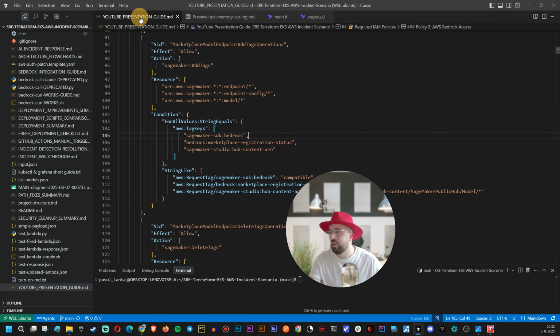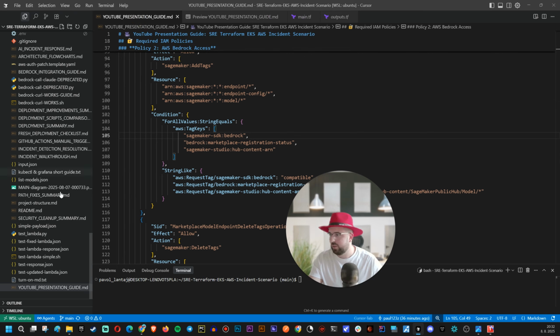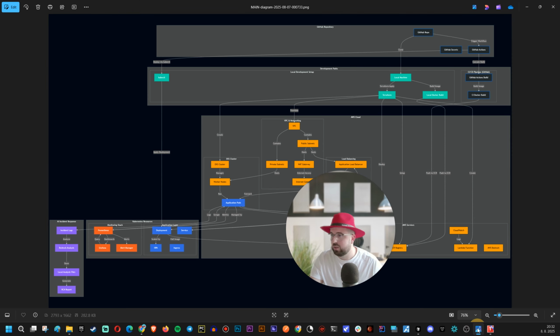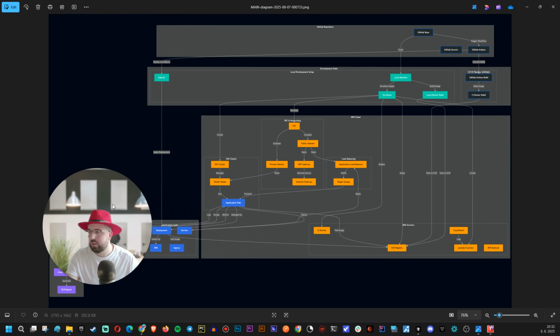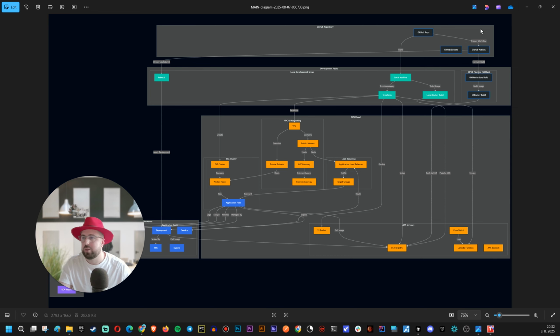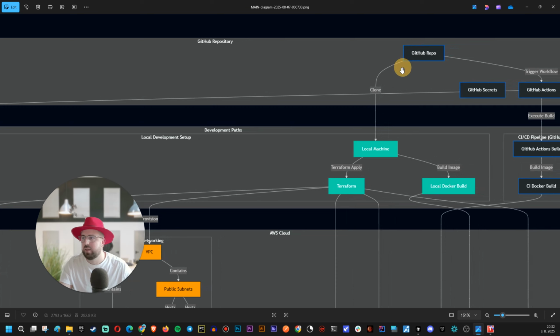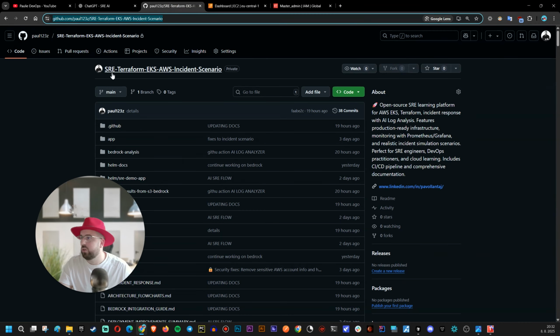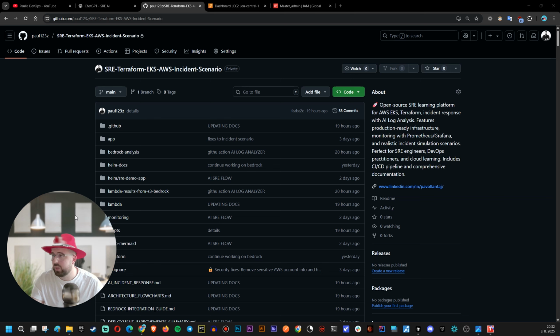Anyway, the architecture. We need to go over the architecture, gentlemen. Maybe I should have shown it a little bit earlier, but this is the main architecture of the project. So let's start. We are going to have a GitHub repo. This is the public repository that you're going to have access to, and the repository is this one. I will maybe make it public for the audience.